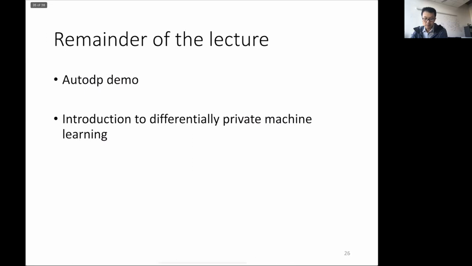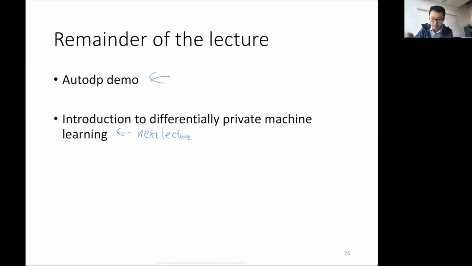All right. So we've finished all the theoretical part of the lecture. So in the remainder of the lecture, I'm going to give you a tour of the open source tool called autodp. I'll also give you a demo of it. I won't have time to go into the introduction to machine learning with differential privacy, but this will be part of the next lecture.